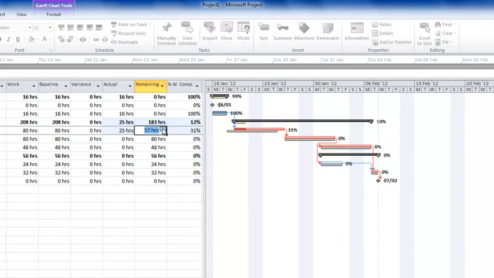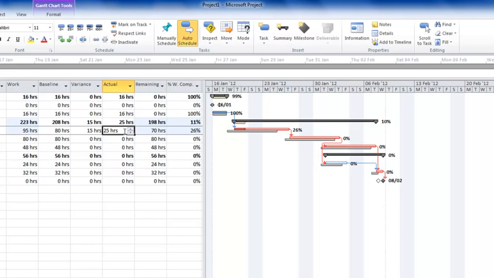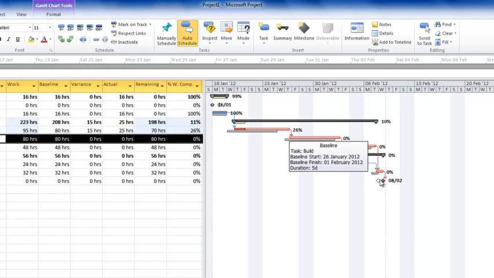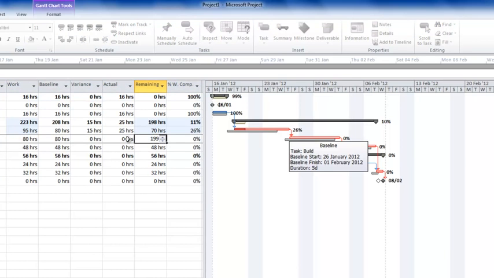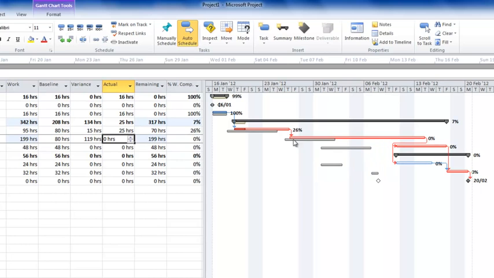Let's suppose that we've got some problems coming up ahead, and the project manager has quite rightly shown that it's now going to take longer than originally planned. Now you can start to see there is a slight delay to the next task, and this will have an impact on moving the end date out by 1 day. Let's make it even worse to show you what could happen here. Let's put this as 100 hours, 99 perhaps. Now we can see how the baseline has been severely impacted by problems in the middle of the project.